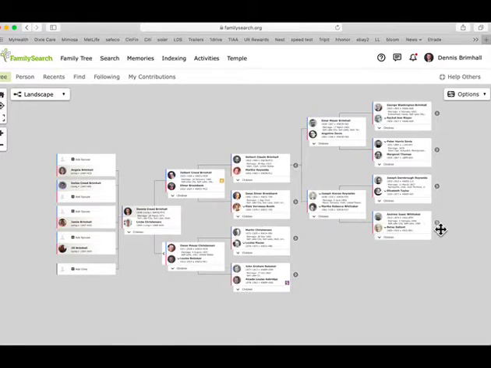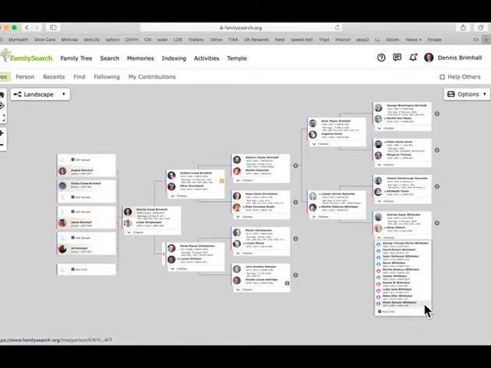I can keep clicking these arrows to the right and go back as far as there are people there. The only thing to remember is that at some point it gets pretty small, and it's easy to lose your way. But there are many places where this is very helpful. You'll notice here, if you have a husband and wife and you go right below and hit children, it will expand all their children. This again is the same information, it's just programmed and shown to you in a different way.